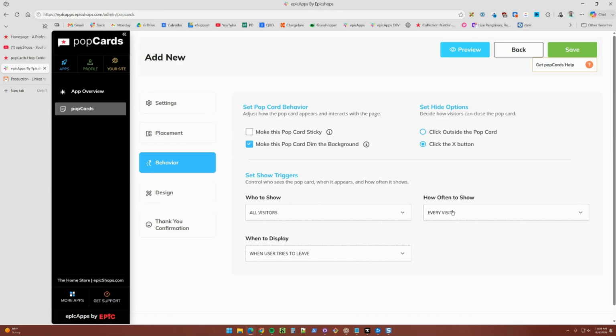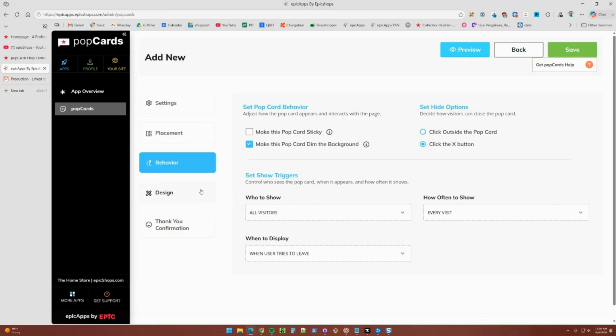And then how often. So this is the cookie right here. How often does it show? Every visit, once a day, once an hour, once a month. I have this set to every visit now just so we can see it. Depending on how often you think a customer is going to come look at your website, this is where you would set it. You really don't want to annoy them. So sometimes it's every hour or every day or whatever. Every visit might be annoying, but anyway, I'll let you guys decide that. It depends on the situation and what you're doing.